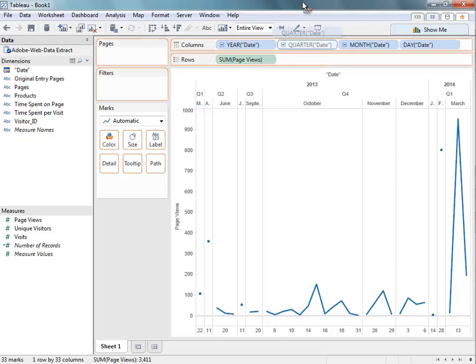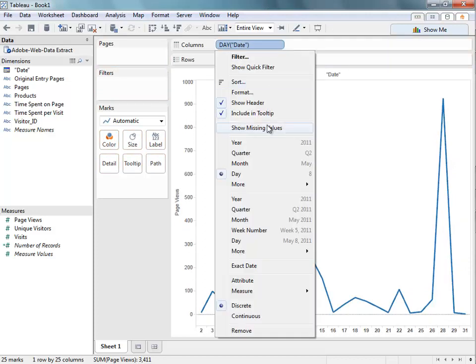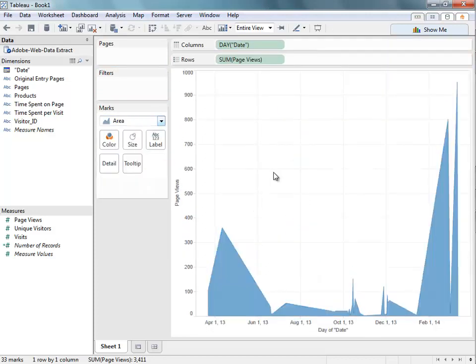You know what? Let's actually customize this view a little bit. Maybe I just want to see this one big continuous line for day. And I'll make this an area chart. So just like that, it's pretty obvious that I'm getting some really dynamic site activity. And it looks like I've got products data here, so I'm selling products on my website. I'm getting big hits, maybe due to promotions or things like that.